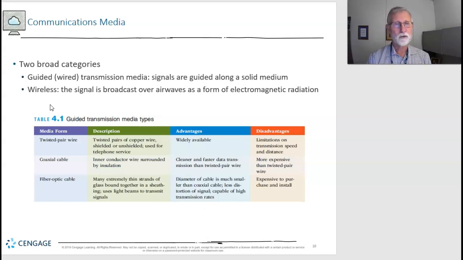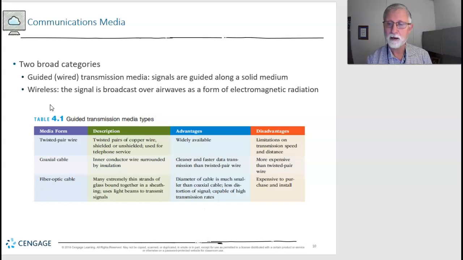If you wanted to rewire your house with Ethernet, not a big deal. If you wanted to rewire your house with coax cable, a harder job, because it just doesn't bend and manipulate well to get in the walls and move around as easy. And then the third one is fiber optic. Fiber optic is thin strands of glass that are bound together to protect it, because being glass, it's very fragile.